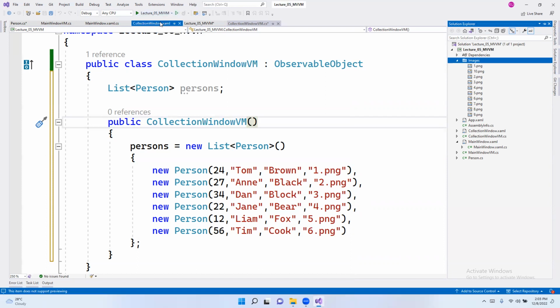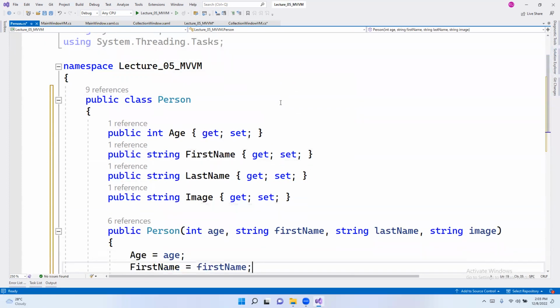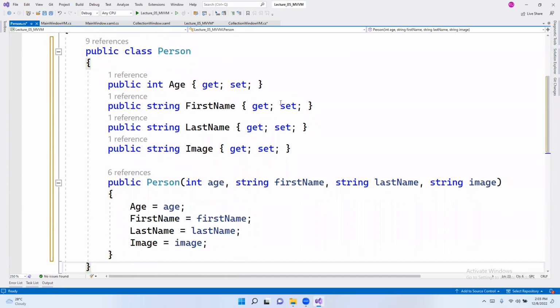Okay, so you cannot remember, so this is the Person class. We have four properties and a constructor, and use the constructor in the model class to create a list.